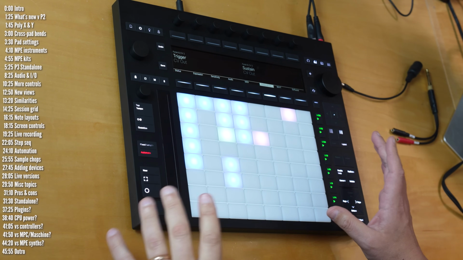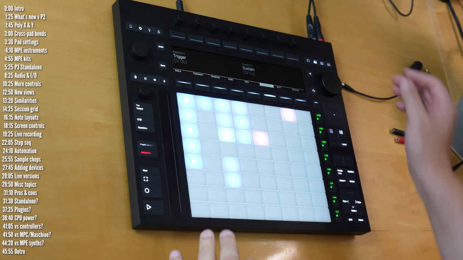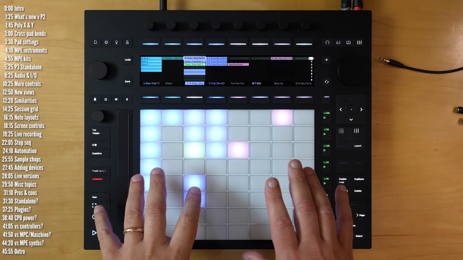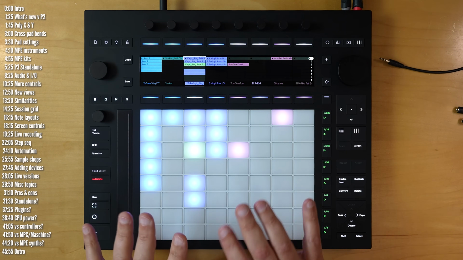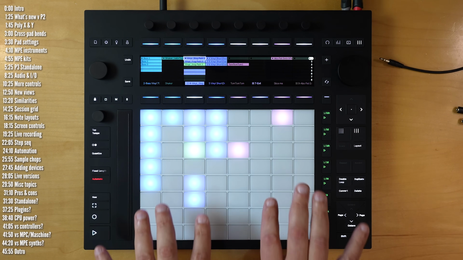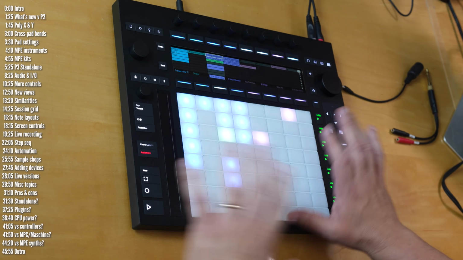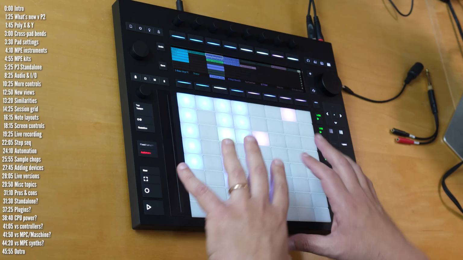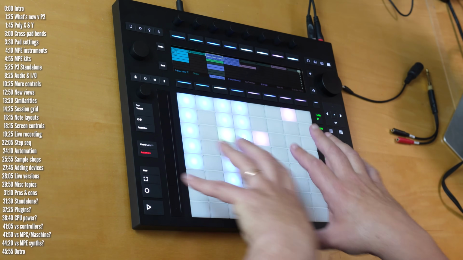Okay, let's talk about pros and cons and start with thoughts about Push 3 Standalone versus getting just the controller version of Push 3. On the pros side for Push 3 Standalone, as far as I can tell for the controller experience, you can do everything that you can do with a controller in Ableton Live on Push 3 Standalone. So it seems like a truly portable Push. Now, I didn't check anywhere near all of Live's features, but wherever I looked, I couldn't find something that I could do with a controller and a computer that I couldn't do with Push 3 Standalone.